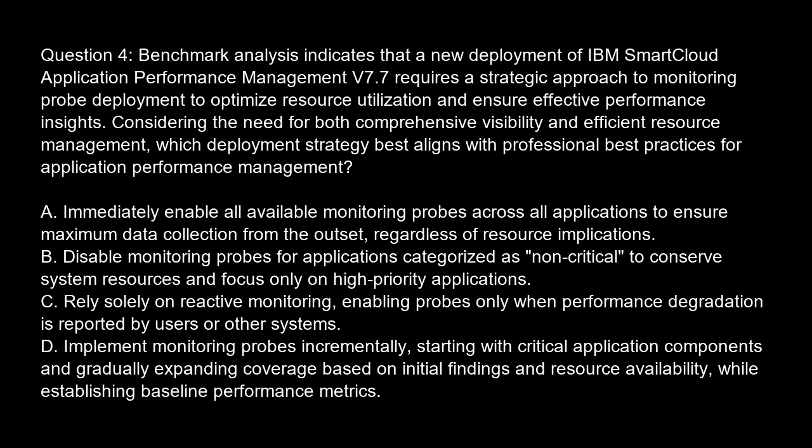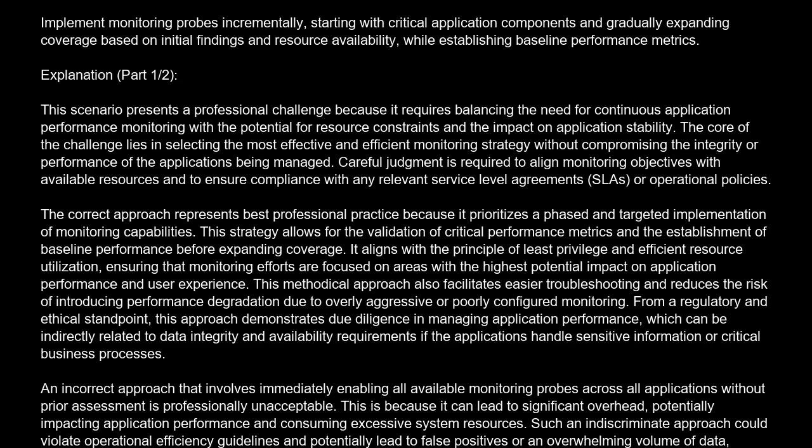Option D. Implement monitoring probes incrementally, starting with critical application components and gradually expanding coverage based on initial findings and resource availability, while establishing baseline performance metrics. The correct answer is D. Implement monitoring probes incrementally, starting with critical application components and gradually expanding coverage based on initial findings and resource availability, while establishing baseline performance metrics.